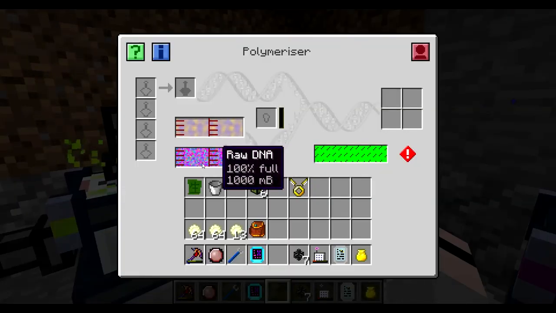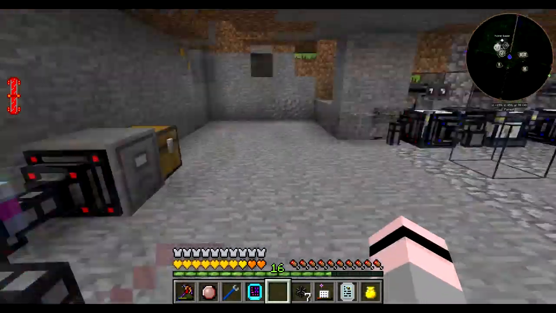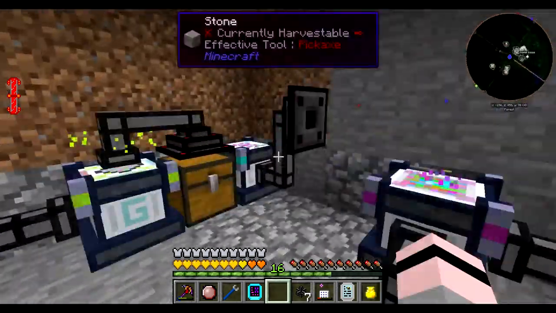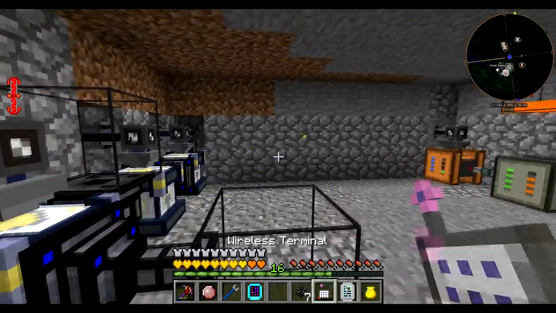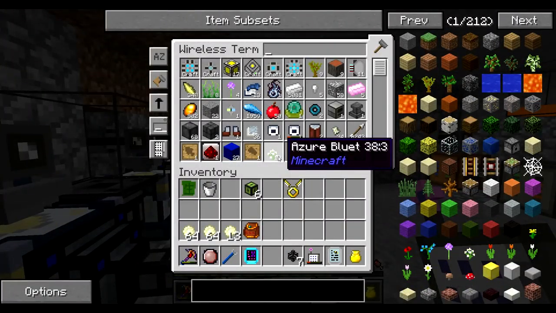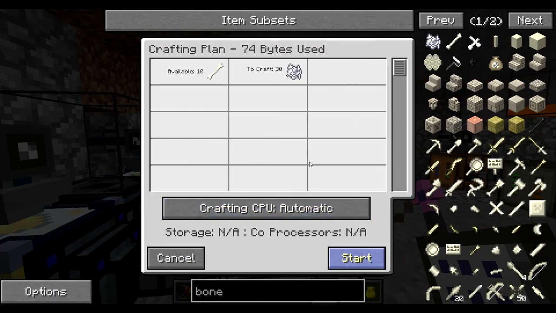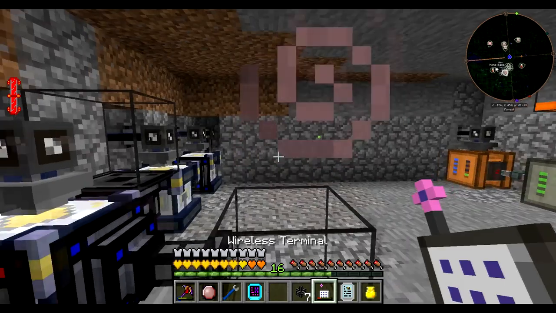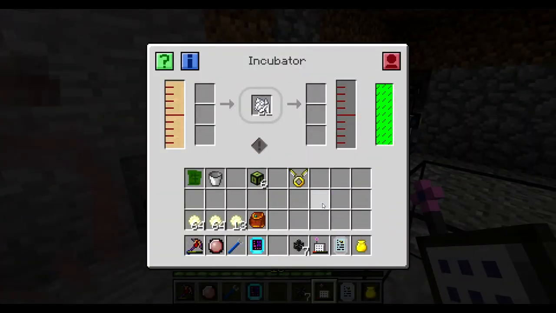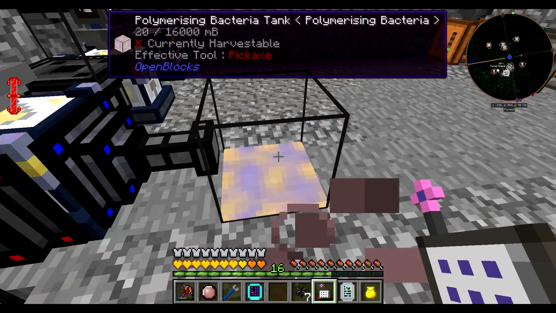So basically what we've got is DNA put into it, which was from the tank, and we've got the, what was it? Polymerizing bacteria. So how do you make that? Well, it's actually really simple. Let's just grab some bone meal. That should do, that'll be fine. You simply put the bone meal in there. It's bacteria and bone meal, and it will create polymerizing bacteria.